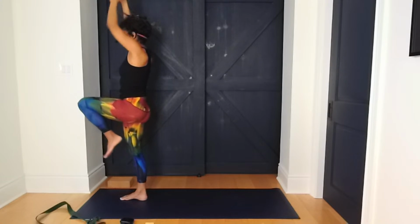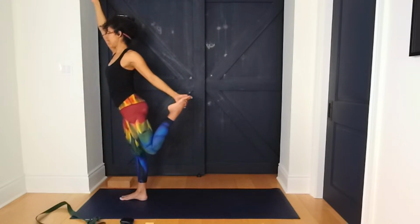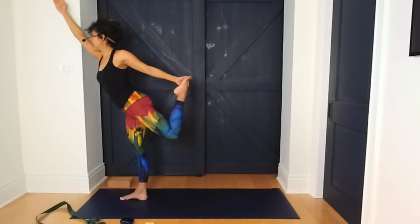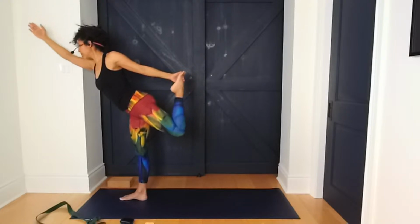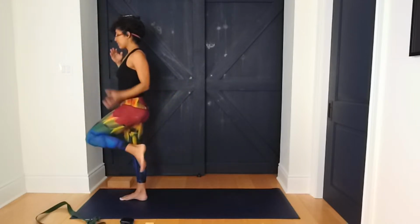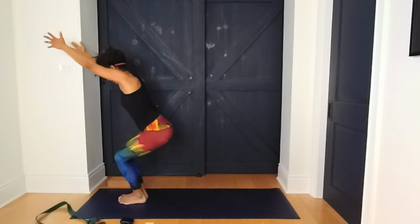And then shoot back to dancer's pose, pick up the left foot. Inside of the left foot, open through the chest. And then reach up and forward as you kick the left knee back. Bring it forward, left knee. Exhale, chair pose, sit down into it, feet down to the ground, arms high.